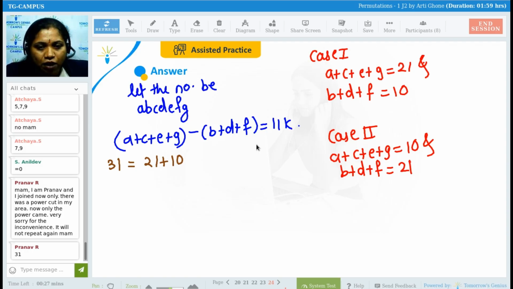Now just find out the ordered pairs, you will get the answer. Just find out the values of the ordered pairs. What will B, D, F be to have a sum of 10? What are the possible ordered pairs? If we consider case 1, we want a triple like 1, 2, 7 or 2, 3, 5 or 1, 4, 5.